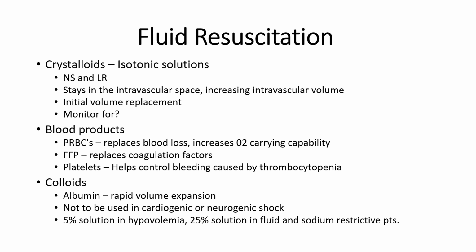So crystalloids, isotonic solutions, that's your normal saline and your lactated ringers. The nice thing about this type of solution is it stays in the intravascular space. That's where we want it to be, right? And it's increasing our intravascular volume, meaning that it's going to hopefully correct the low blood pressure that we're experiencing. So that's our initial volume replacement.